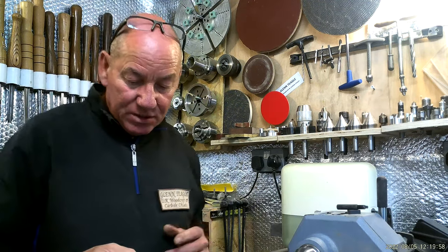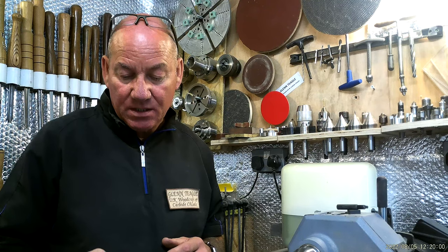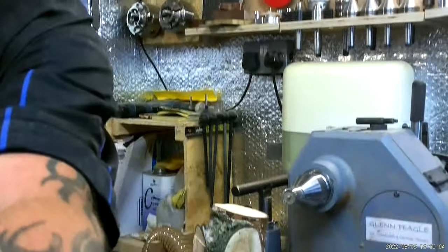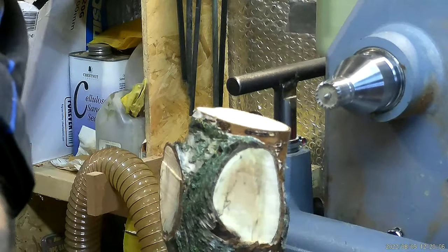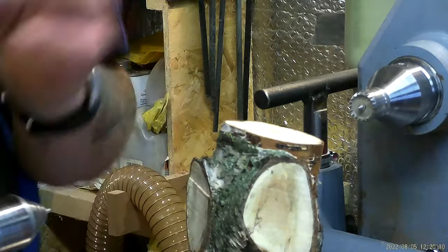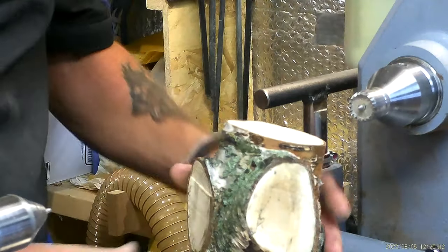Okay, so what I'm going to do, I'm going to move the camera around, get you zoomed in a little bit so you can see exactly what I'm doing. So let's get you zoomed in on the lathe here. Right, I think that should be alright.